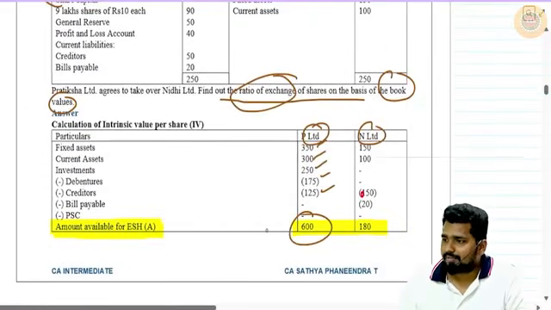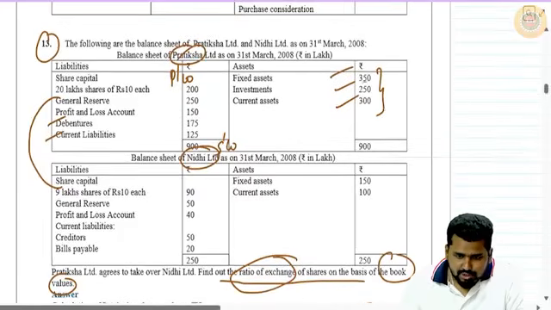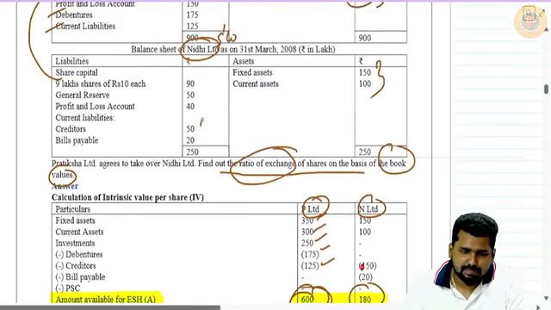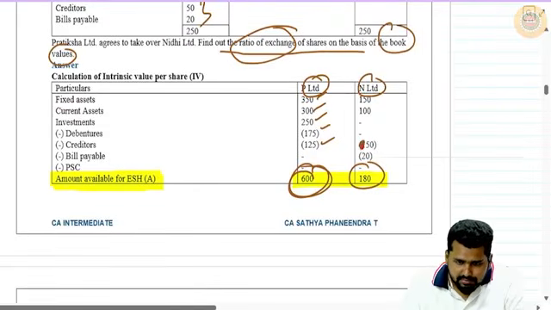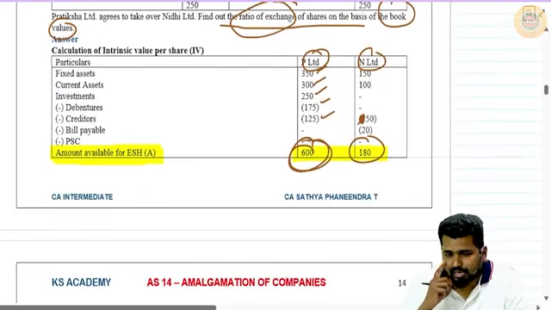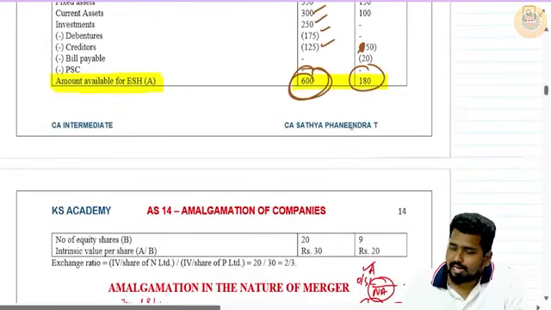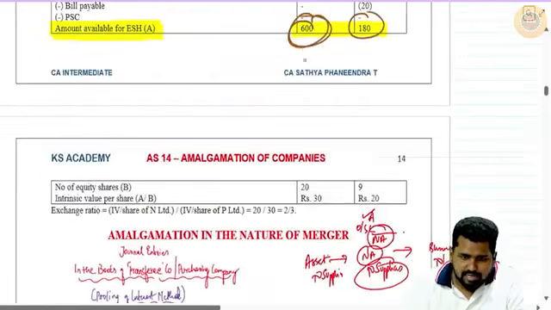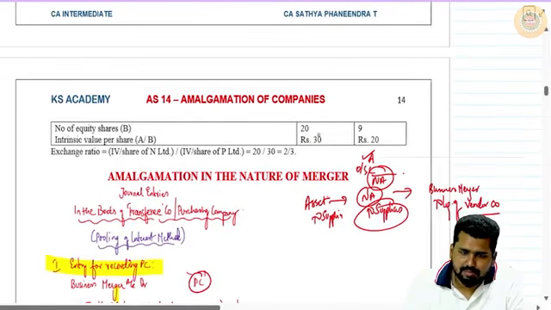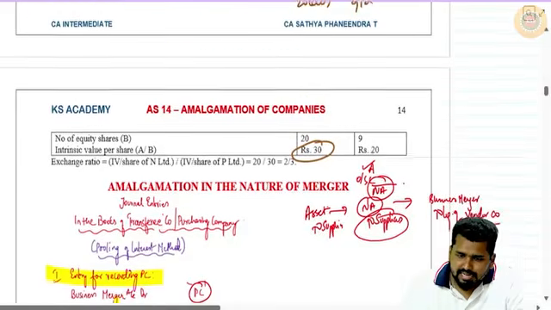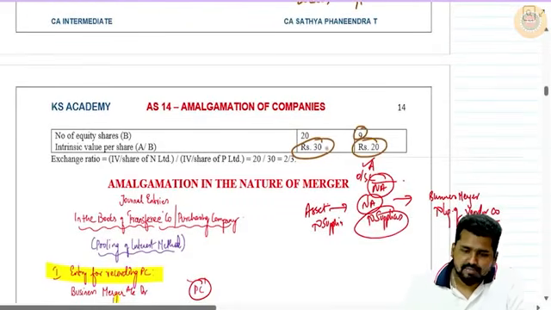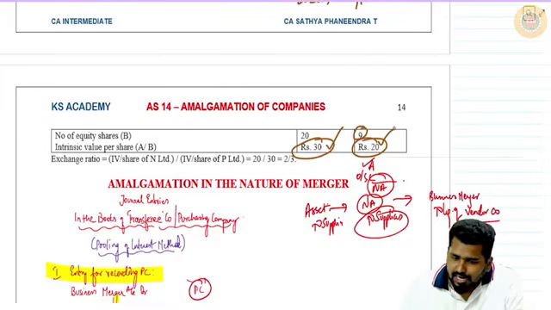You will get the amount available for equity shareholders. Amount available, everything are values. Amount available for equity shareholders. Same like this, Nidhi Limited also, add and subtract these two. This is not 150, it is only 50. So you'll get 180. Clear? So how many number of shares we are having? 20 lakh shares. Here we are having 9 lakh shares. So divide this by 20 lakh shares, divide this by 9 lakh shares. Correct? 600 divided by 20 lakhs comes to 30 rupees. 180 divided by 9 lakhs comes to 20. Clear? Everyone. Therefore, intrinsic value of Pratiksha, intrinsic value of Nidhi Limited.